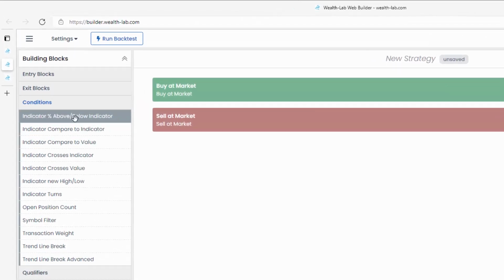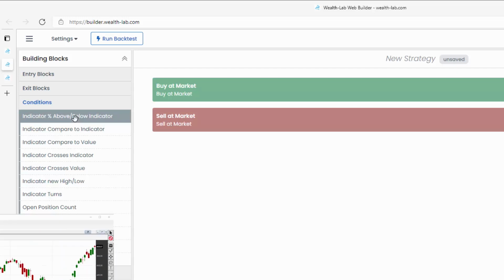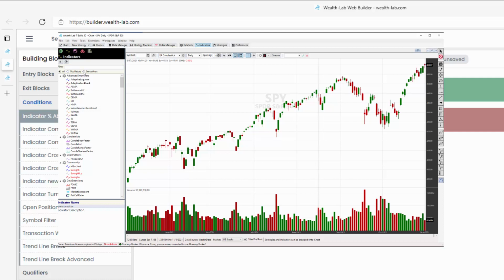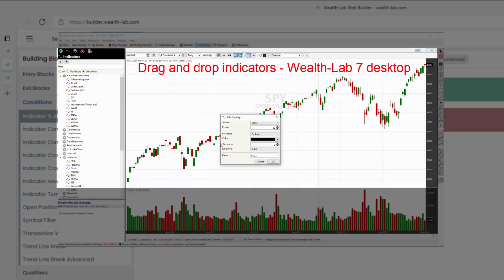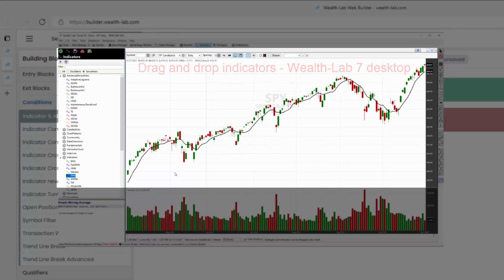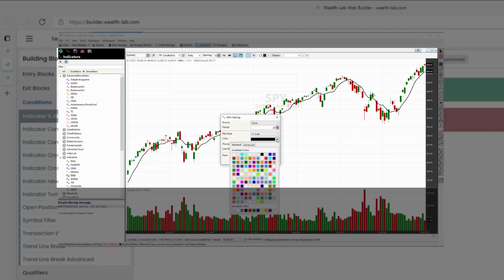The top six or seven conditions all refer to indicators. Indicators are the main tools in technical analysis, and we use combinations of their values and price patterns to predict what will happen next to the symbol that we're trading. One of the first and probably the most popular indicator is the simple moving average, which is just an average of prices over the most recent 10, 50, or some number of bars of data.